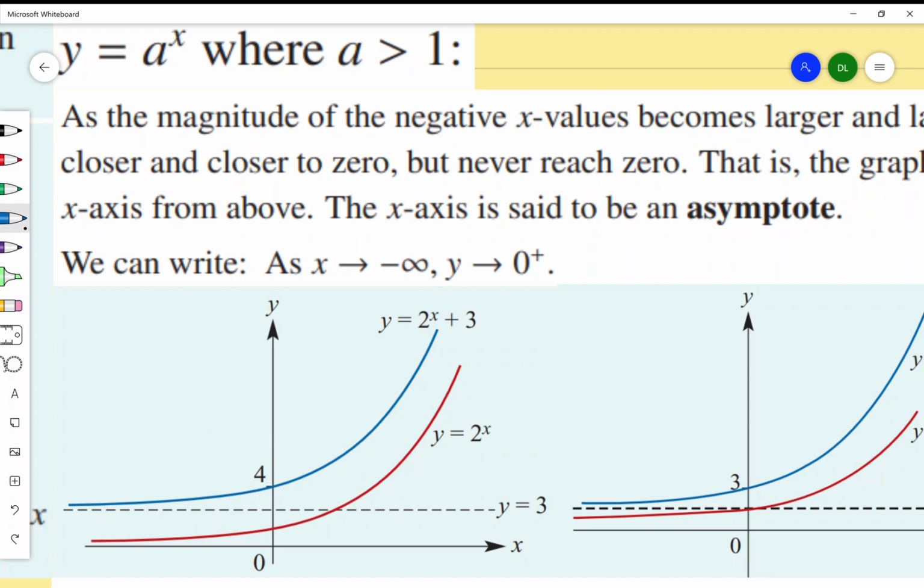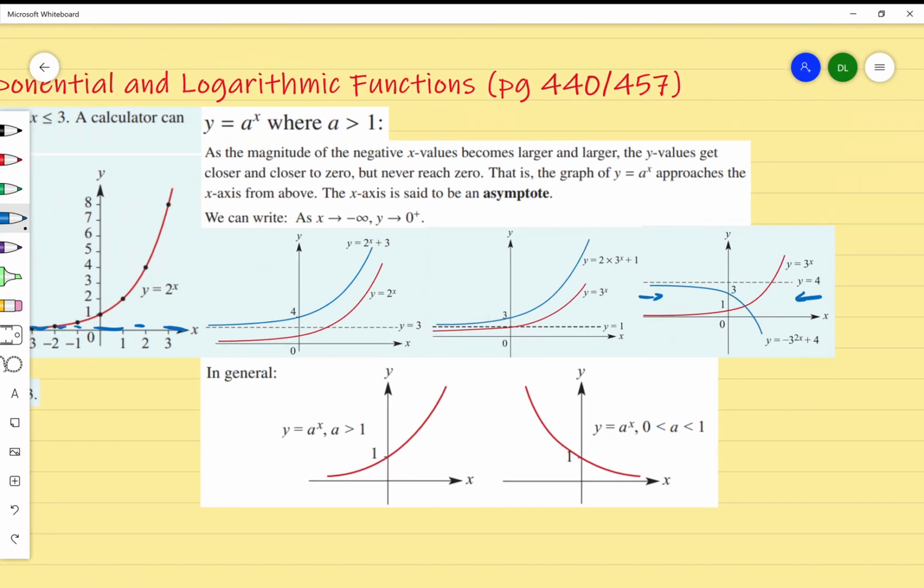As x approaches negative infinity, y approaches 0 from above. Does anyone want to guess what that plus at the top right of the 0 means? It's not to the power of positive. It just means from the positive side. Yeah, is that what you said, Riley? Awesome. From the positive side, which means that I'm coming down towards y equals 0, not going up towards y equals 0. If I was going up towards y equals 0, it'd be like negative 5, negative 4, negative 3, negative 2, negative 1, then negative 0.5, you get the point. Yeah? Awesome. So that's just terminology that we will learn one day.